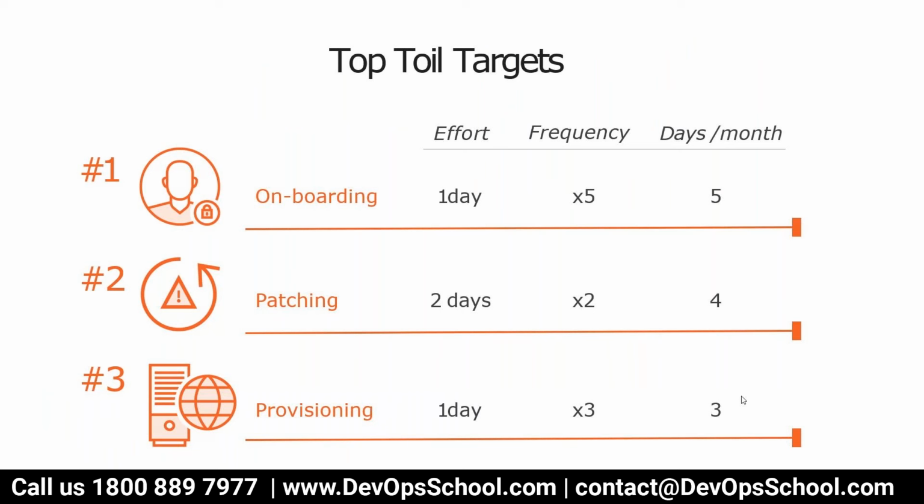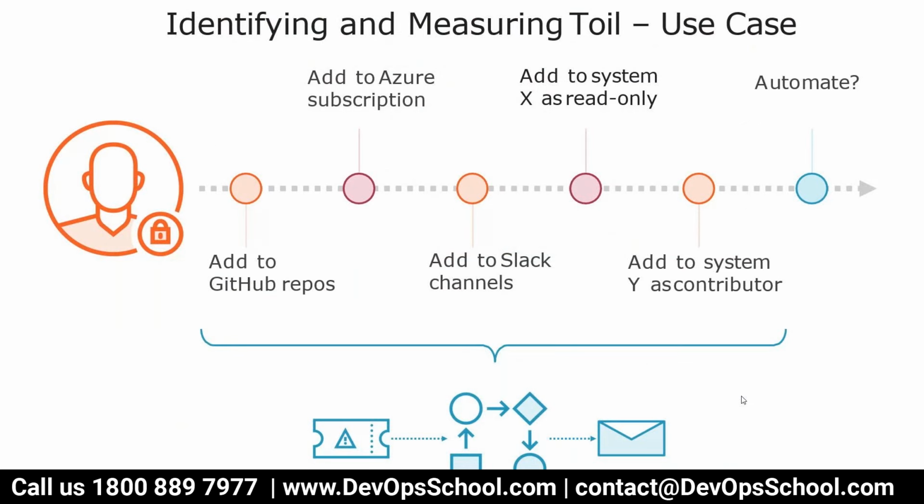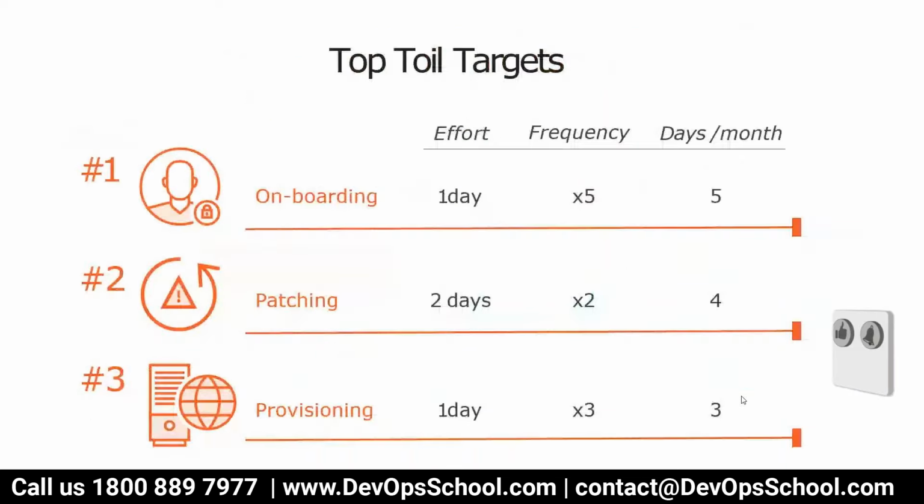There is one toil which is onboarding, which I want to show you one more time. This is the onboarding toil, and there's one more toil which is patching, which you must be doing actually. And the third one is provisioning. Patching is something like you keep updating your servers, right? If you're part of a team, you keep patching it. The third one is provisioning, meaning creating new infrastructure altogether, maybe the Terraform work which you have. For patching, you have this Ansible work, I'll teach you both. For onboarding, you have API work, let's say Python or something like that.